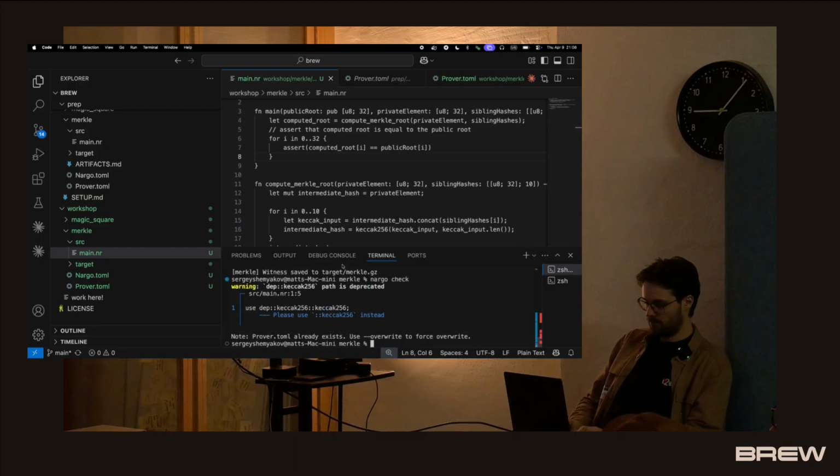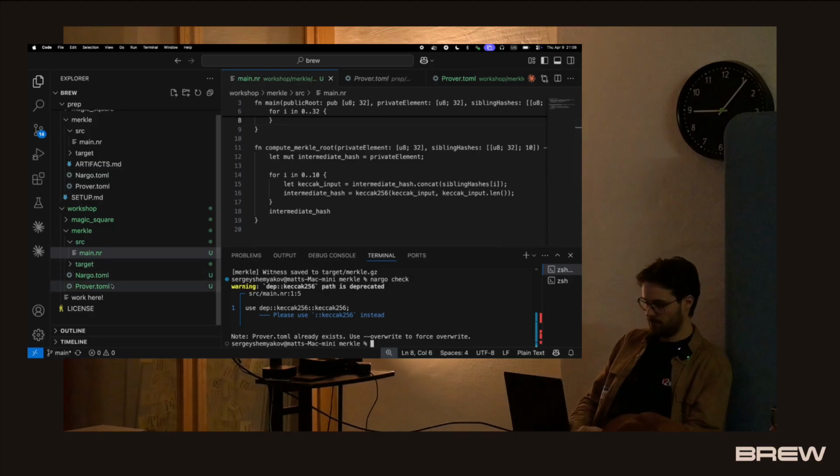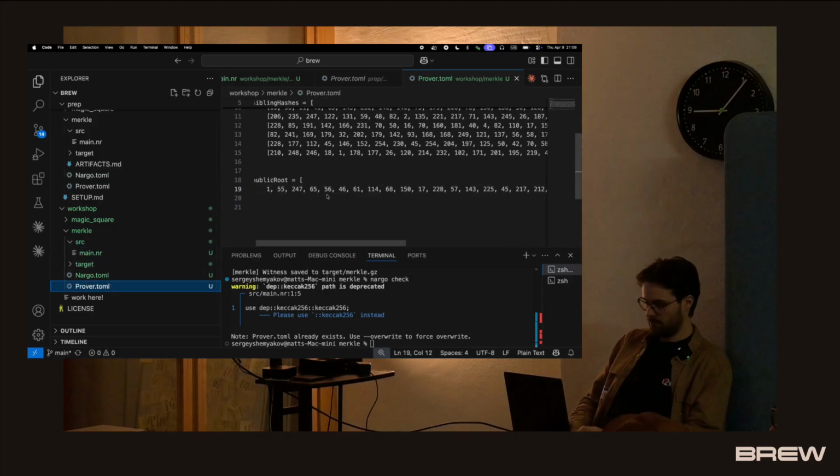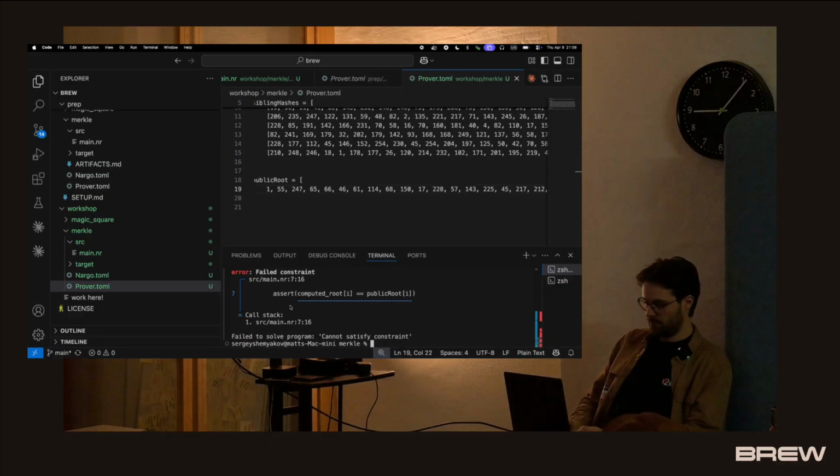Okay, so it compiles, and let's maybe tamper with this value. Now I expect it to fail because the public root is incorrect, and indeed something did fail.